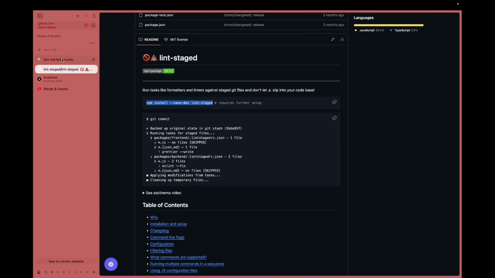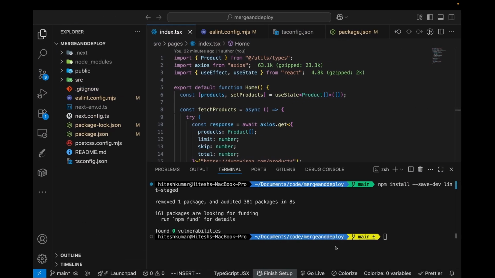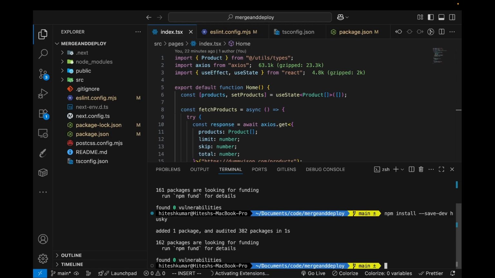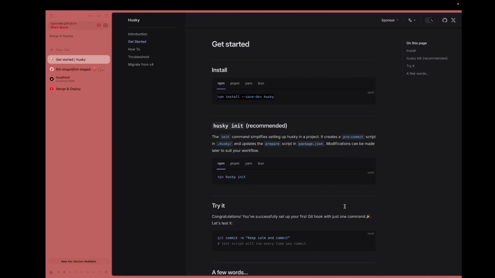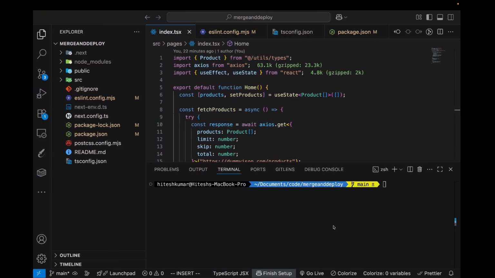Okay, now let's install Husky. Perfect. Now let's init Husky in our project.